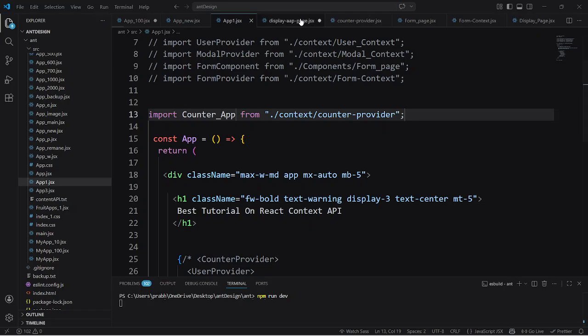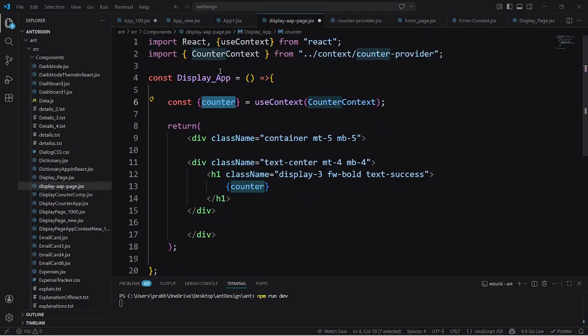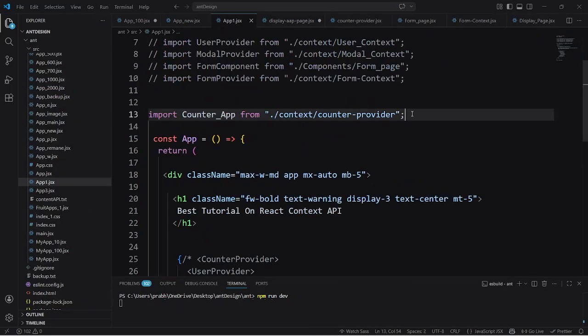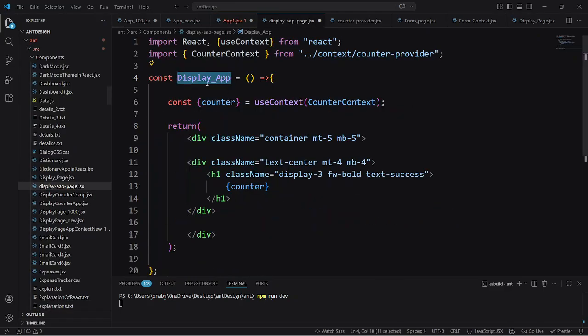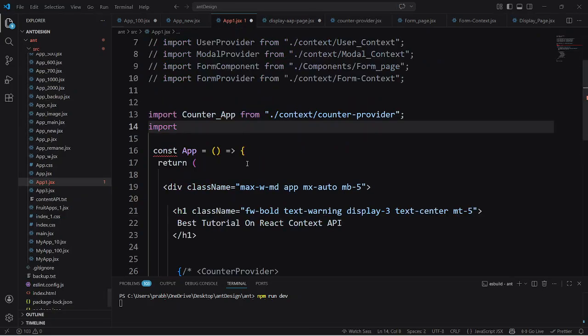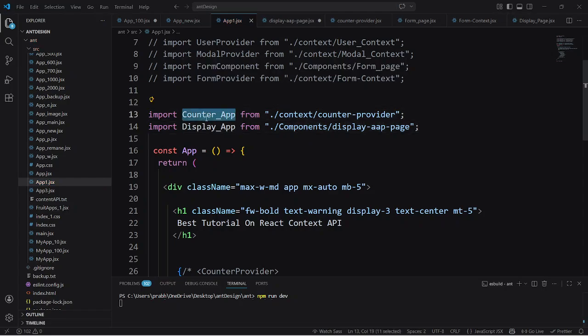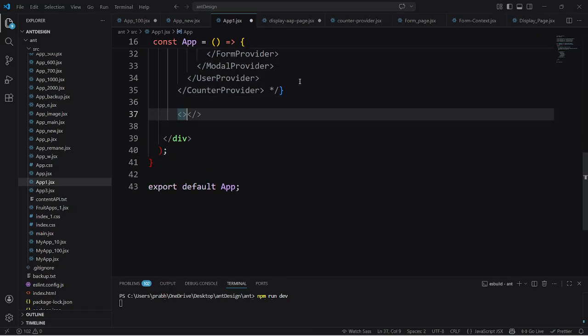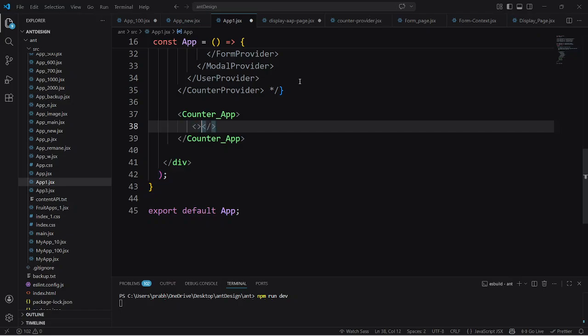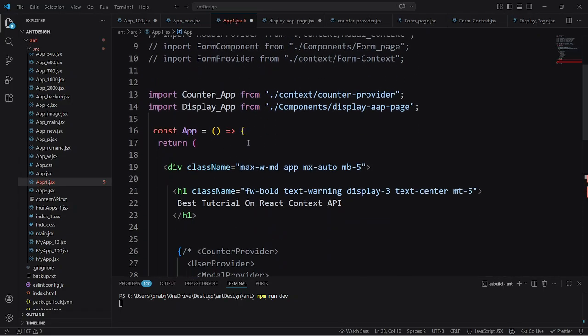And now we will import this display app as well on this app.jsx file. So I'll just say here import, and this display app, like this. So copy this counter, and now let's just come here and paste it here, and open this, and inside this we will use this component.